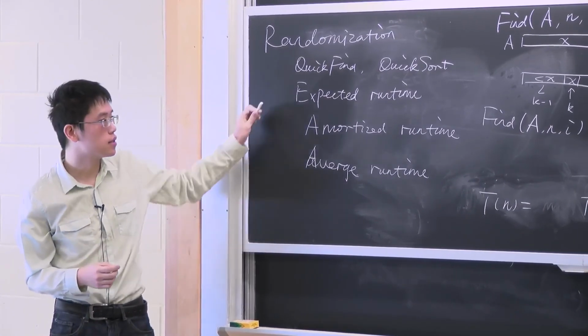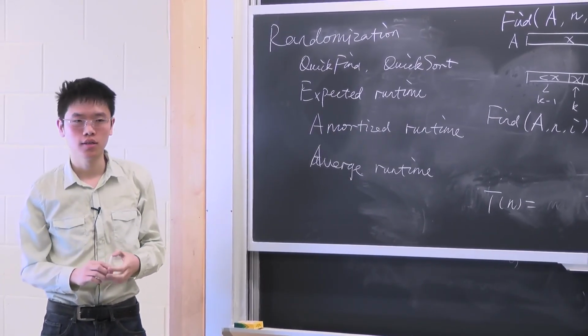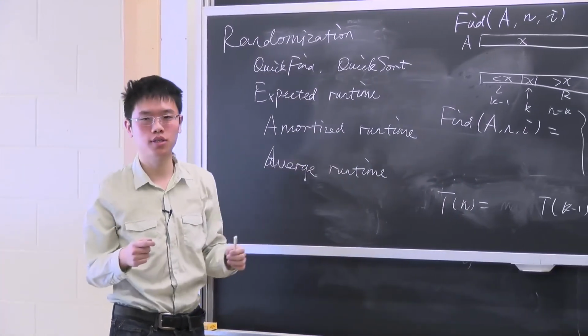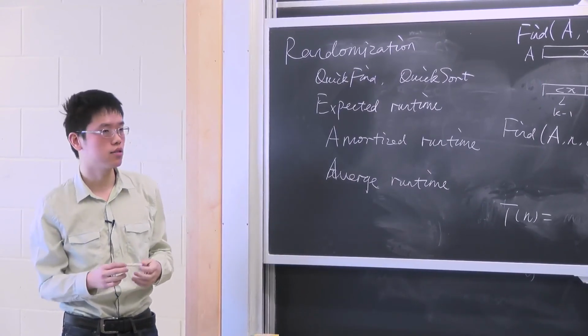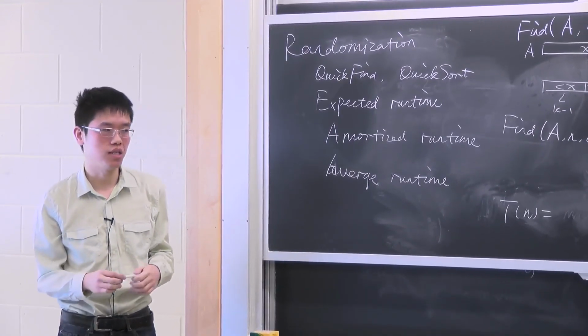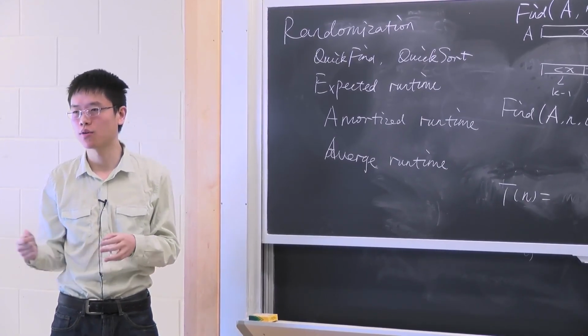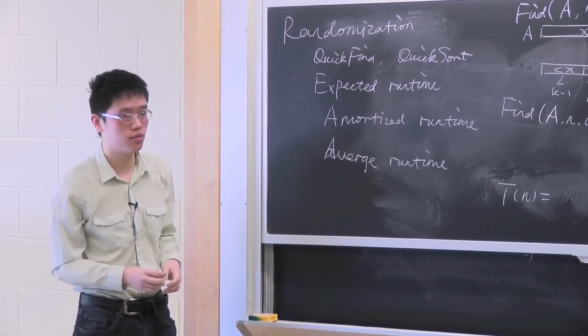Of course, this comes at a price. This randomness doesn't come for free. In fact, it's very hard to generate high-quality random numbers. And maybe at the end of the class, you will see that in crypto, a lot of work is devoted to generating high-quality random numbers. If you can do that efficiently, you actually solve a lot of problems.